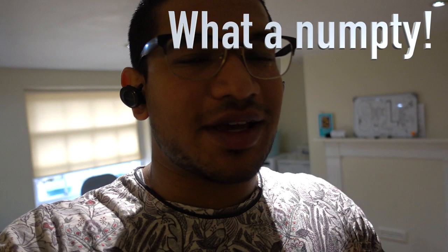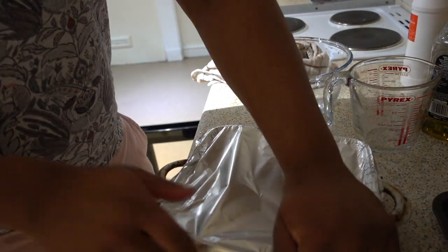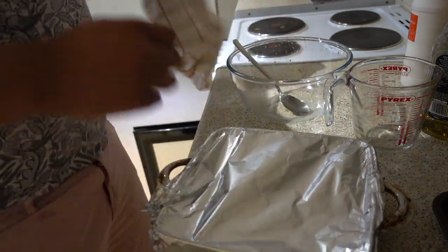Sorry, I just realised the camera stopped recording. We had the rest of it, but I added some garlic powder, some jerk seasoning, and it looks pretty good going in, so I wonder what it's going to be like when it comes out.